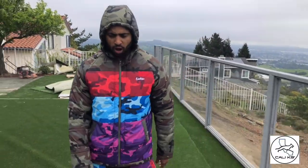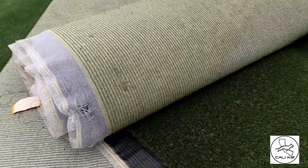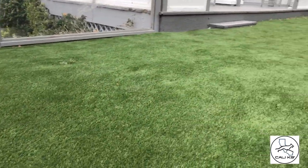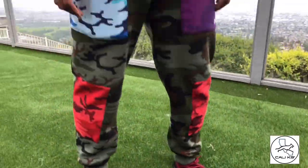I got all the grass put in, man. I got artificial turf right there. I got some bleach cleaners and making sure it keeps it clean, so you got to flush it out with the bleach. But the turf seems to be a good solution when you have dogs running around. They're going to kick up real grass, so it oftentimes will make a mess, and then they'll be tracking muddy paws all over. So the artificial grass seems to be working pretty good.